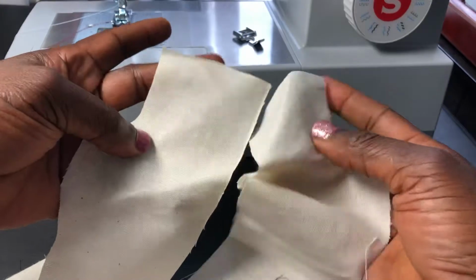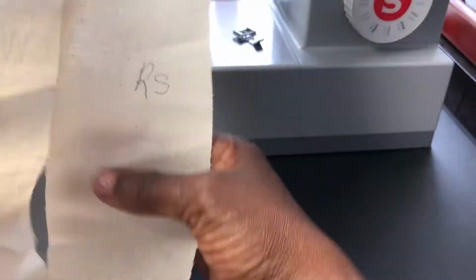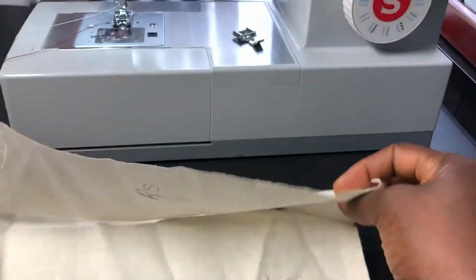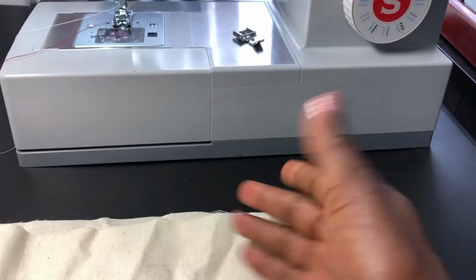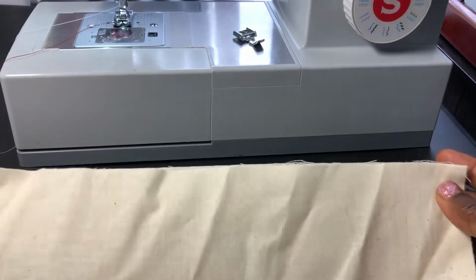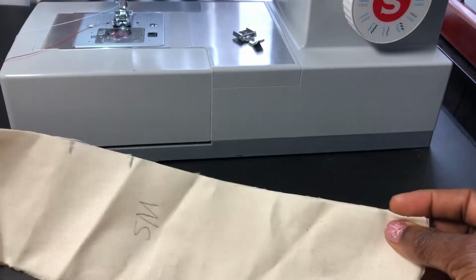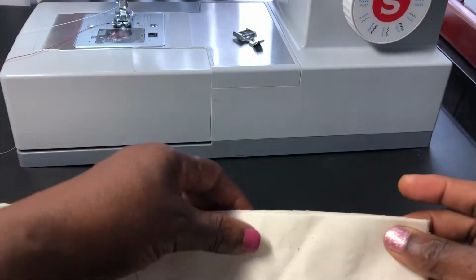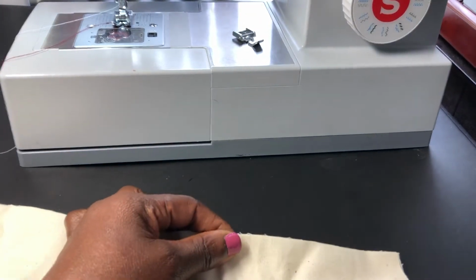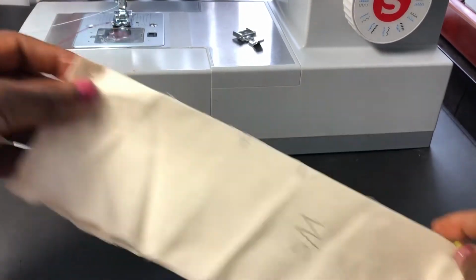So this is how it looks. It can mimic the back of a dress. And I split the back in two because we need it to be open to put the zipper in. And then I align the back, making sure that they're matched, okay? I can put a couple of pins in just to hold it together. All right.